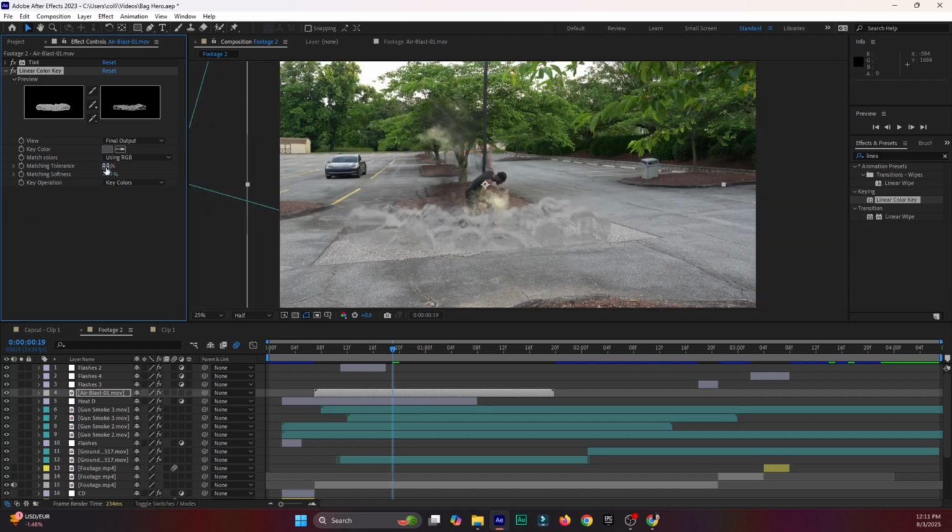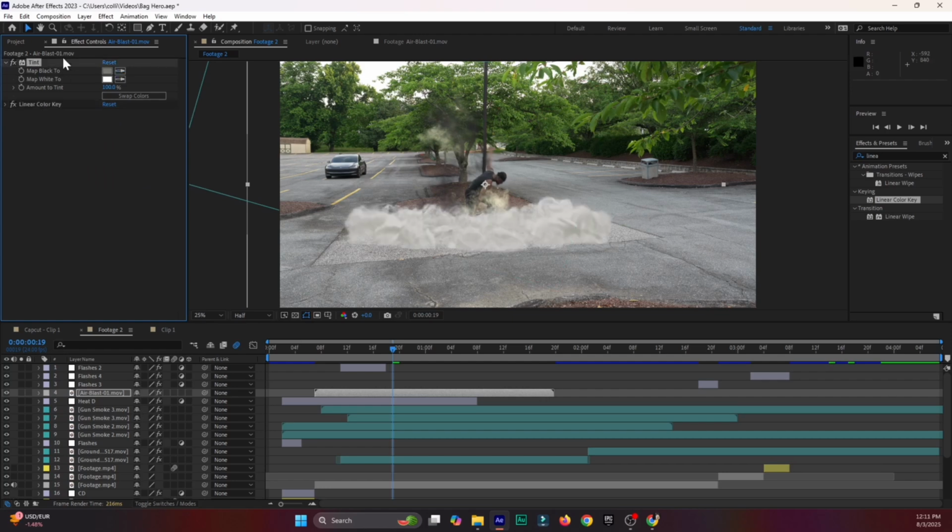But here's what we're going to do next. We're going to change the matching tolerance and the matching softness. Leave the matching softness at something like this, 13, and maybe the matching tolerance to something like this. There we go. Now you can come back to the tint, select the dark area, and maybe select someplace like this. Oops.